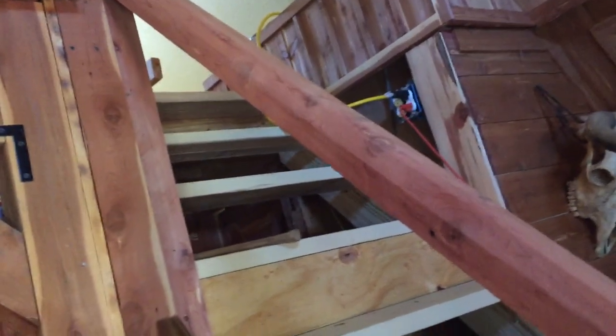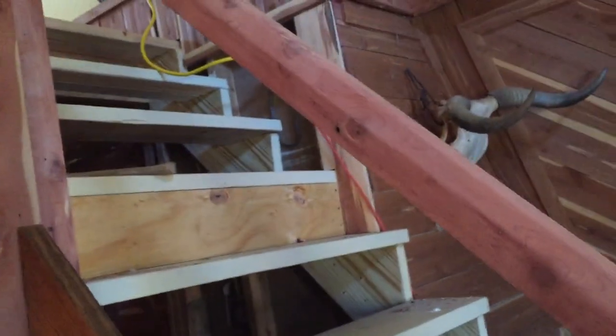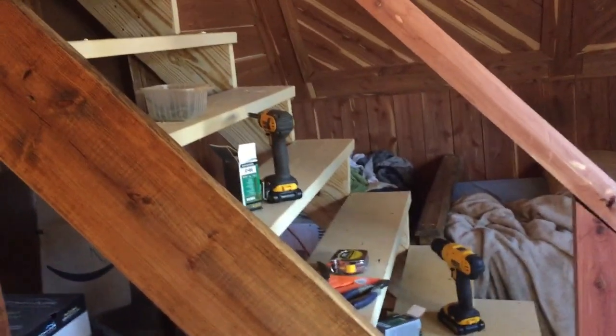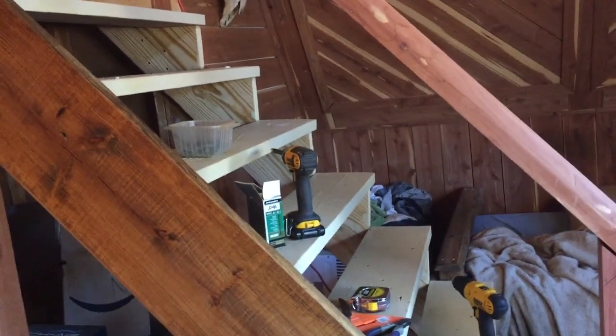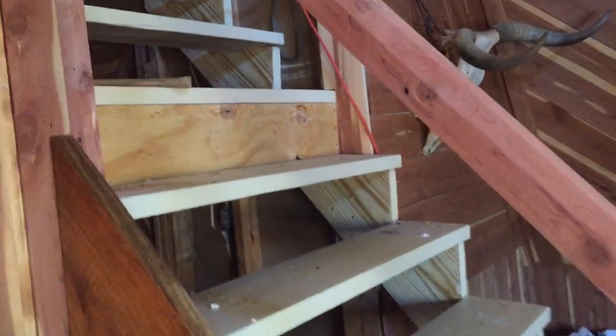I should get a whole lot more done today. Basically all I got done today is I got that board set and cut and stained. I don't know if the stain really goes with anything else, but it doesn't not go with anything. I mean, it's just wood. And I really like having them risers on there. I'll paint those the same color. Then we can get the rest of them, but there should be plenty of plywood for that.